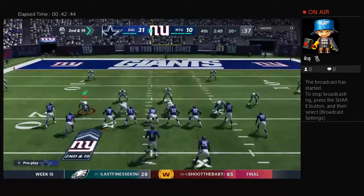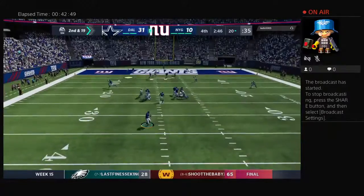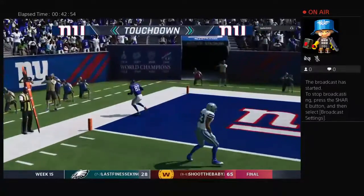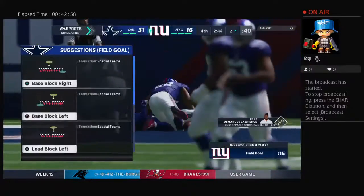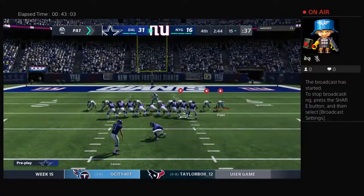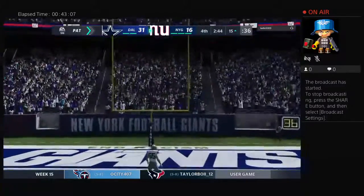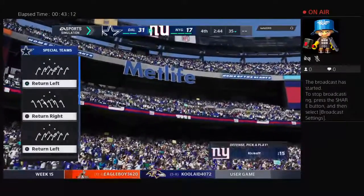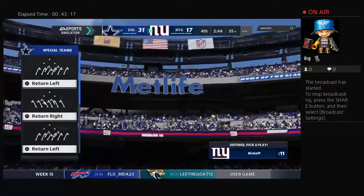And they need to work to at least get some of this yardage back after the sack. 2nd and 19. And he will take it on in for a giant touchdown. Sterling Shepard with his 2nd touchdown of the game, number 8 on the season. And the Giants are able to draw a bit closer. And the lead will be cut down to 14. Makes the score Cowboys 31, Giants 17.